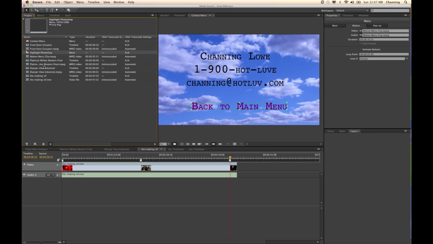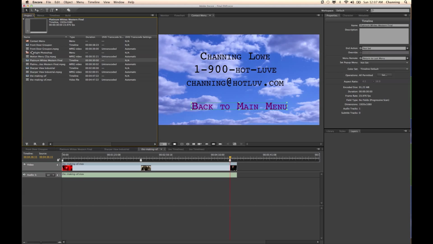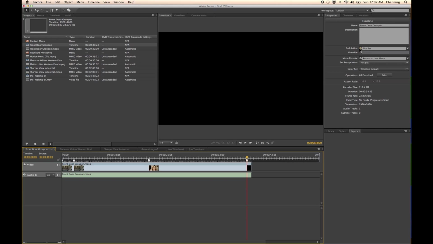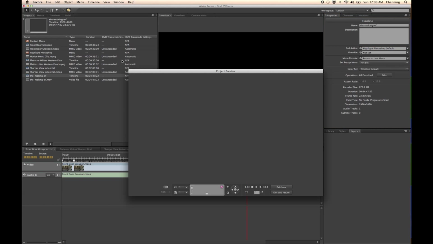Alright, the last thing I need to do here is go to each one of my timeline clips and tell it an end action. You'll notice when I select the video, you need an end action, what it will do when it's through playing. So I'm going to grab that and tell it to go back to my highlight menu on each one of these timelines. End action, back to my highlight. Each one of those is now created, so it will navigate from my menu to each one of these clips when the button is selected, and then when the video clip is through playing, it will navigate back to my menu. So I'm going to play here and test this.